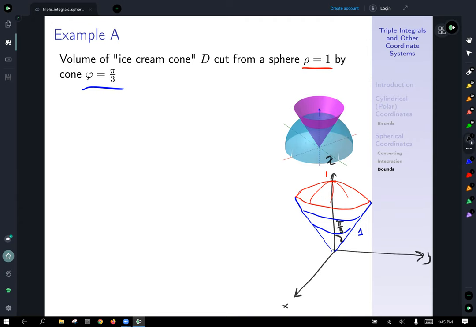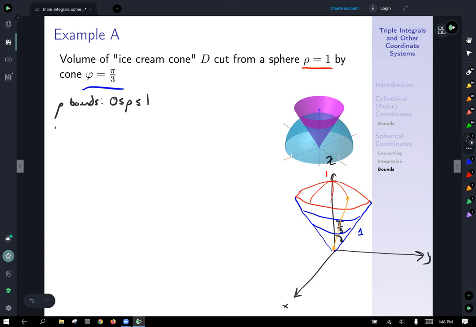Just that thought process of how to sketch this thing helps us think about our bounds, our limits of integration. So where are we going to let phi vary from? Well, let's draw an arbitrary thing here. If you can imagine a line segment starting at the origin and going right up to the cap there, and conveniently this matches the animation we looked at earlier. That cap is defined by rho equals 1, so our rho bounds are going to be 0 less than or equal to rho less than or equal to 1.